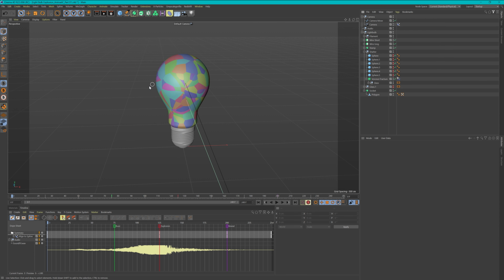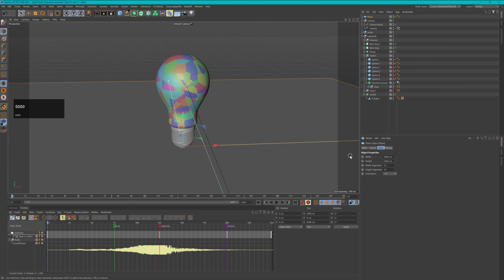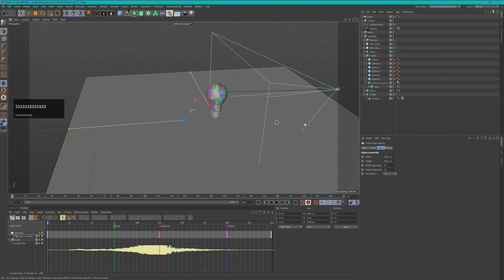Then I of course need some ground plane to collide with. So let's add in, for now, just a simple plane, and I will increase the size to be quite high, maybe 5000 times 5000, so that we have enough space to collide. But actually, if I take a look at this, that's probably not enough.